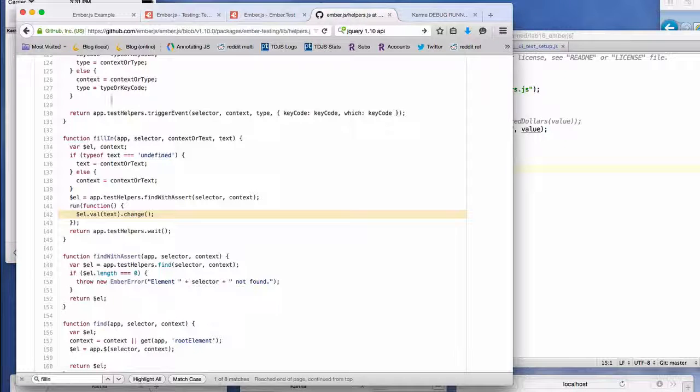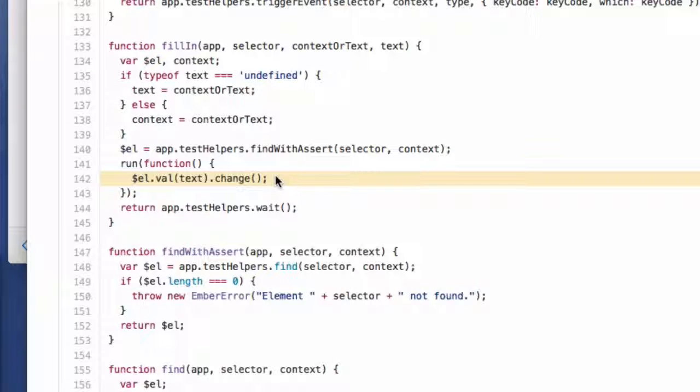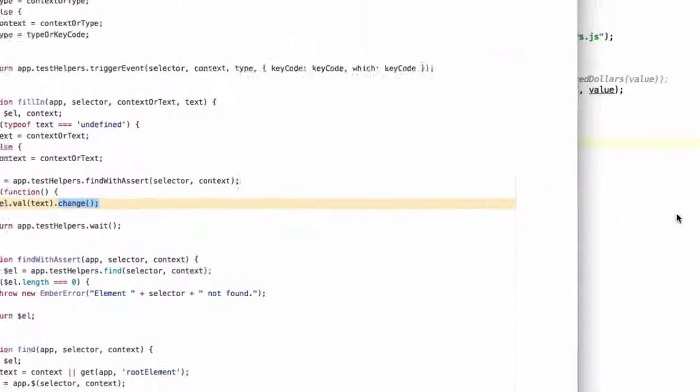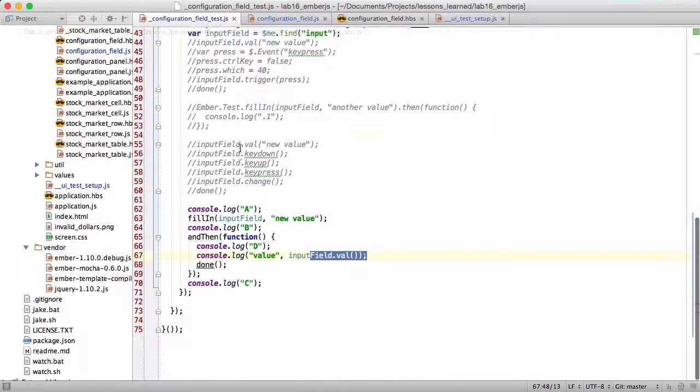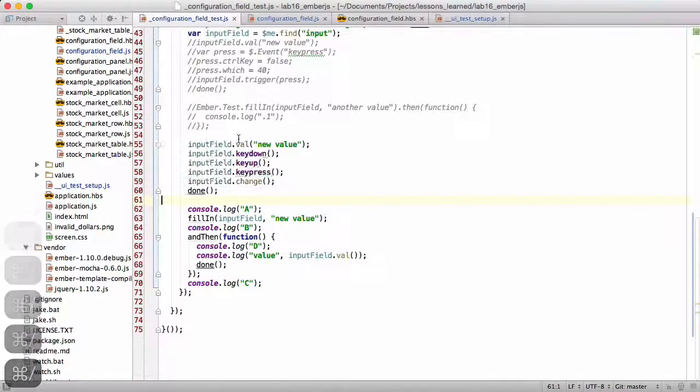I'm a little frustrated. And I eventually drill down, and this right here, my friends, this is the line of code that runs when you call fillIn. It would have been nice if they just documented that that's what it does. All it's doing is using jQuery to change the value of the text field, which I'd tried already, and then triggering a change event. And that change event is not doing anything. I don't know if it's because of the way I have my test set up or what. I actually went through and tried triggering all kinds of events.